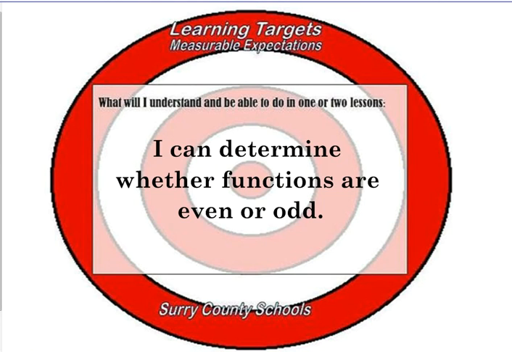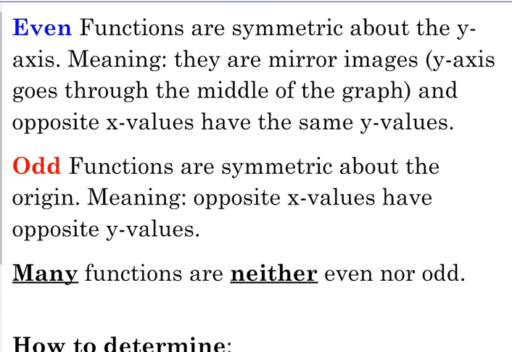All right, so the first thing we're going to talk about today is a property of functions called even and odd. Now, sometimes it has a little bit to do with numbers in the function being even and numbers in the function being odd, but that's not the only thing that we can go off of. But we're really going to focus on looking at our tables today.